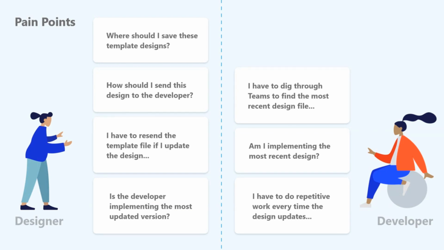The designer has to update the template, copy the JSON, paste it on Teams, and the developer has to get it again. Now, these designers have hundreds and thousands of cards and templates, and they're just organizing it locally, and it's kind of a mess because they have versions of separate cards, and the handoff between the designer and the developer is very convoluted because they have to send it over Teams, and they have to go through Teams messages to find which one they're looking for.